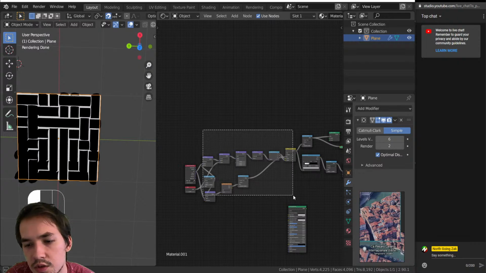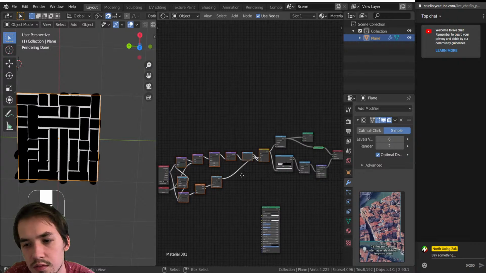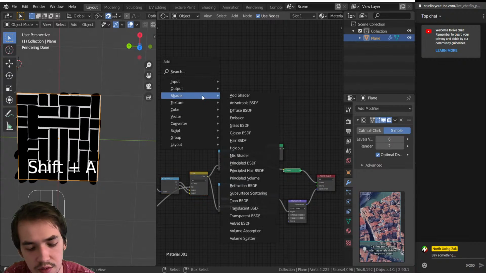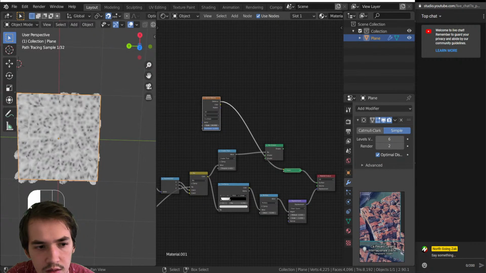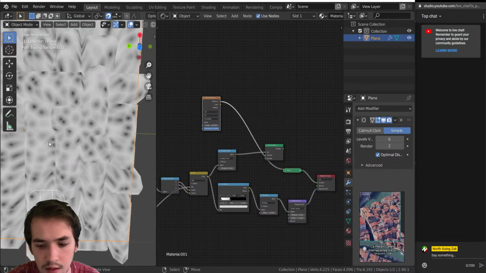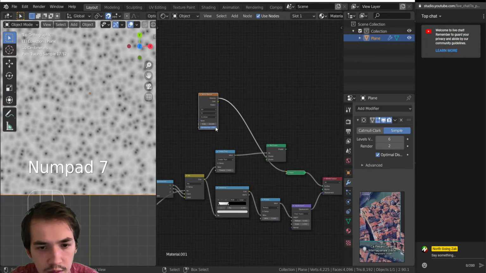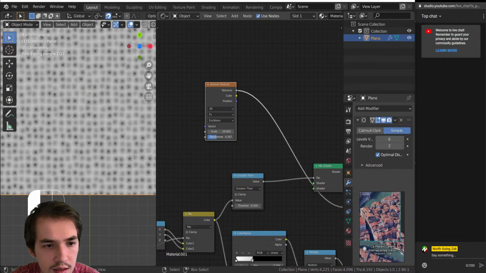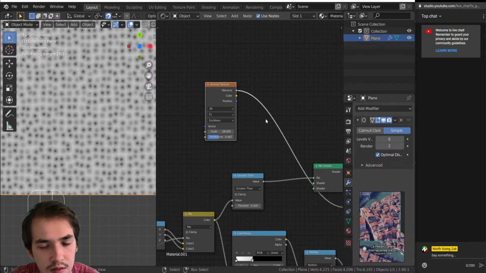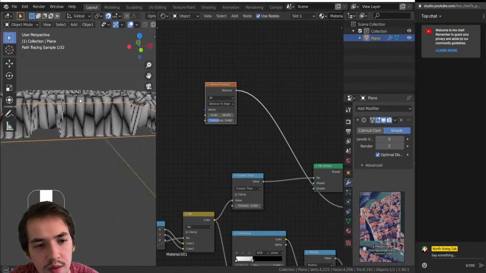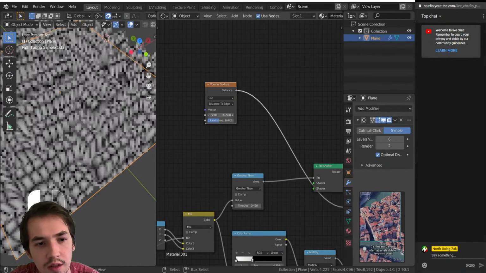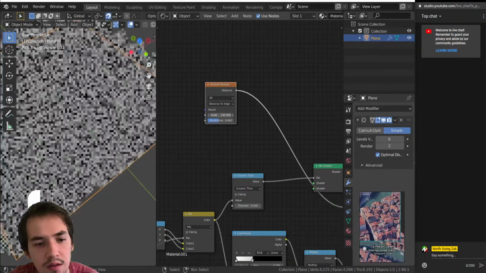So let's just try copying this over again, or we can just use a Voronoi texture, which gives us a nice brick, and there are different settings we can work with. If I get this, now it's totally random, but I can turn that down, and that's handy for creating something like bricks that are offset right there. Let's make it distance to edge. We'll get a sharp texture for that. Oh yeah, we can make that way smaller.